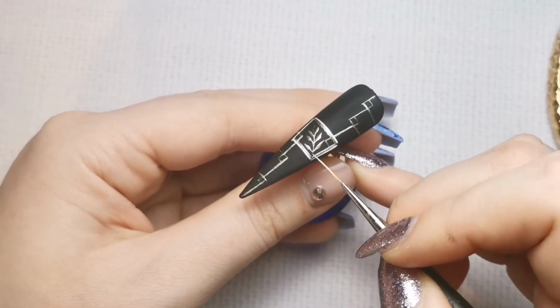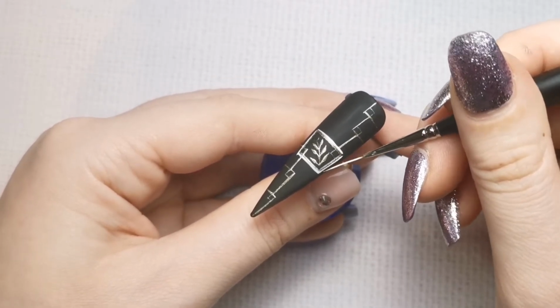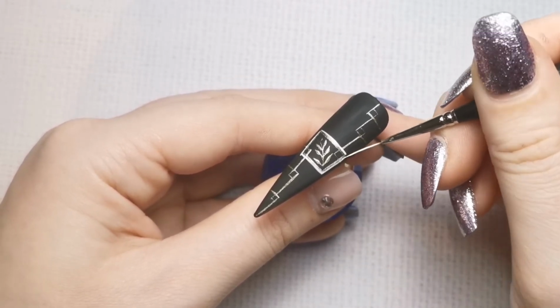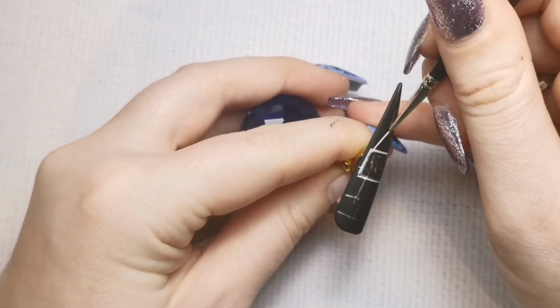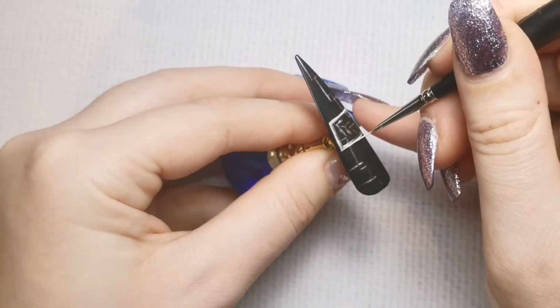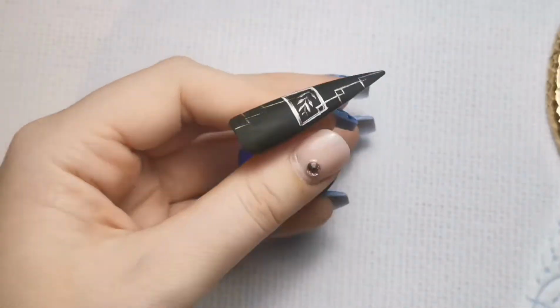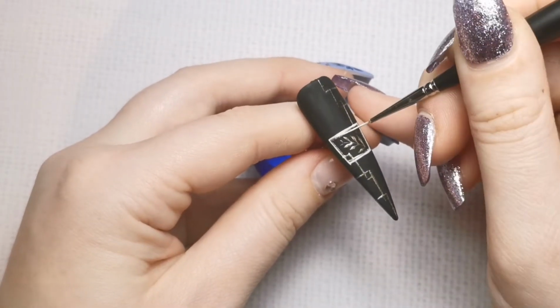This wasn't actually on the photo. I just kept looking at this nail and thinking it just doesn't look complete. The other two nails have got all three colours of the gel paint on, whereas this one would have literally had no white, and I just felt like it needed some. So I'm just popping that around that nail, and then I'm going to move on to the next one.